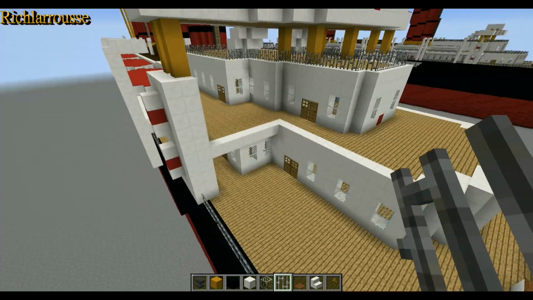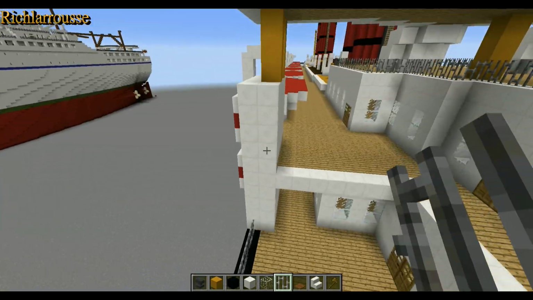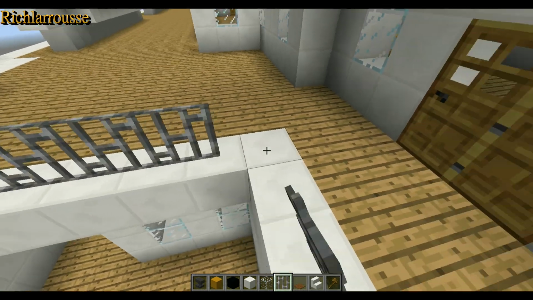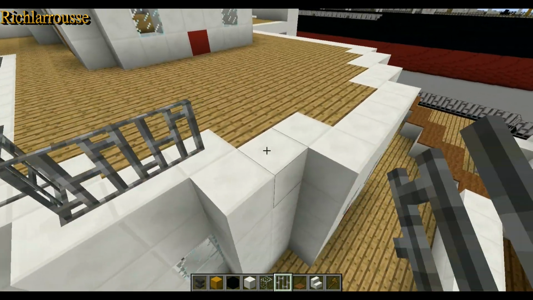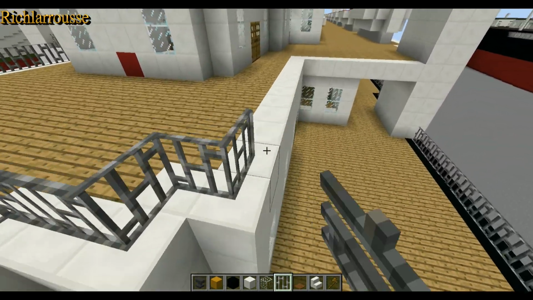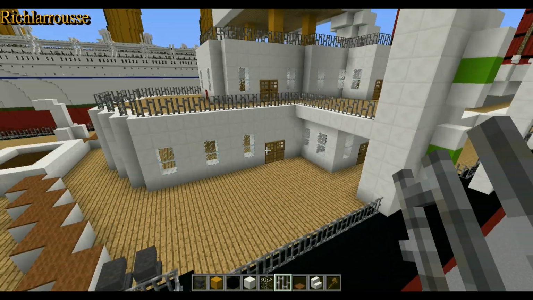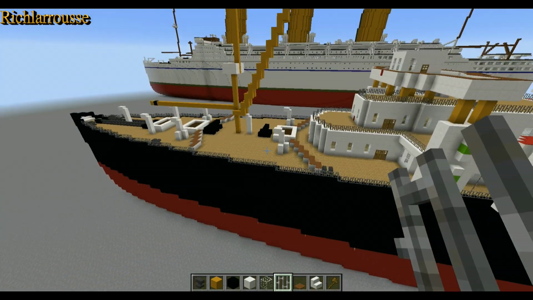And I think lastly we're going to add the handrails across the front of this superstructure section here, between the 2 large pillars here underneath the bridge wings. These 2 large white pillars basically go from the side of that all the way around the front of the superstructure here, around like so, and then down the other side, and then out like so. And there we go, there's the handrails added there, and it looks not too bad.